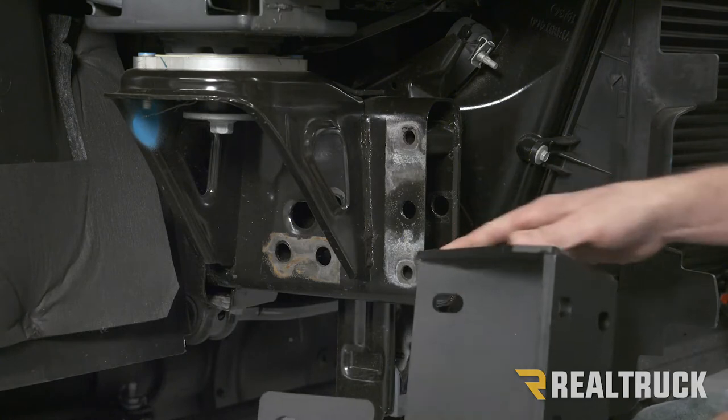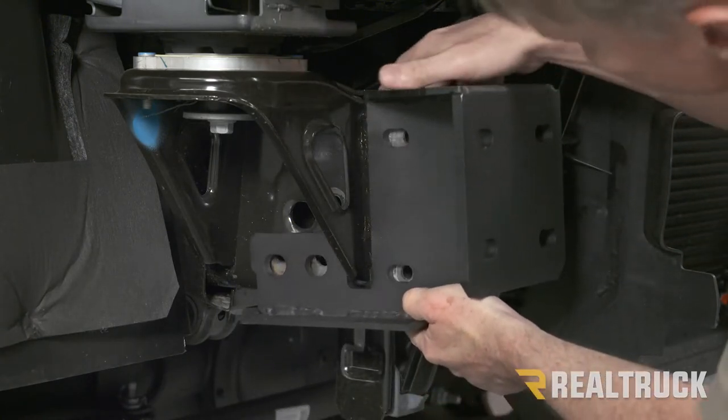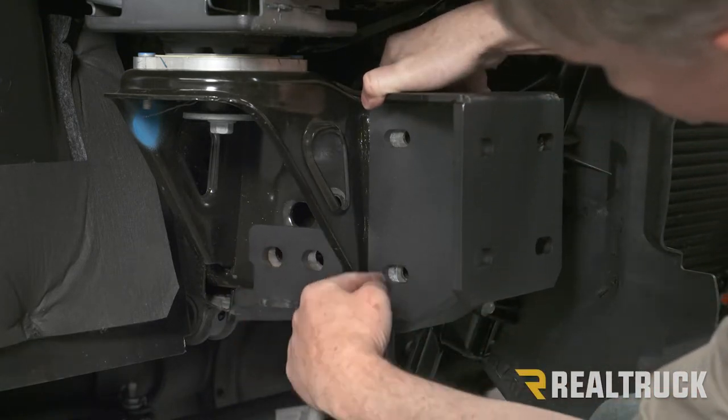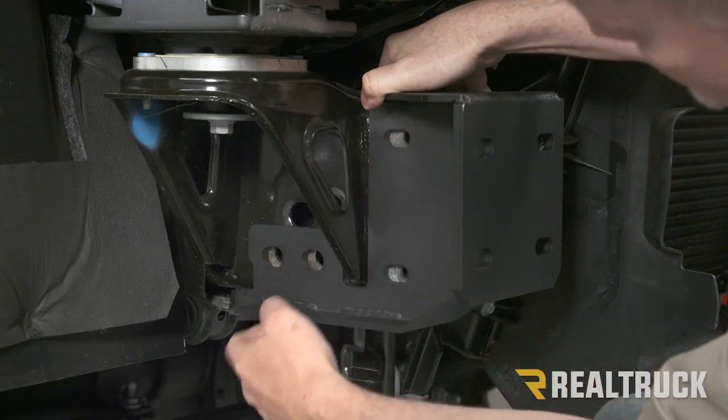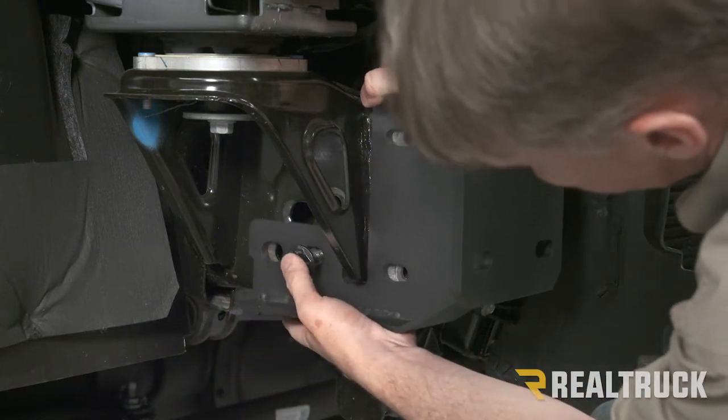Okay, now here is our new bracket. What we're gonna do is fit it up to the factory holes. You're gonna see that it lines up to the two bolt holes we just took out, as well as two bolt holes that held on the factory bumper. So we're gonna go ahead and put our original bolts we just took out back in.